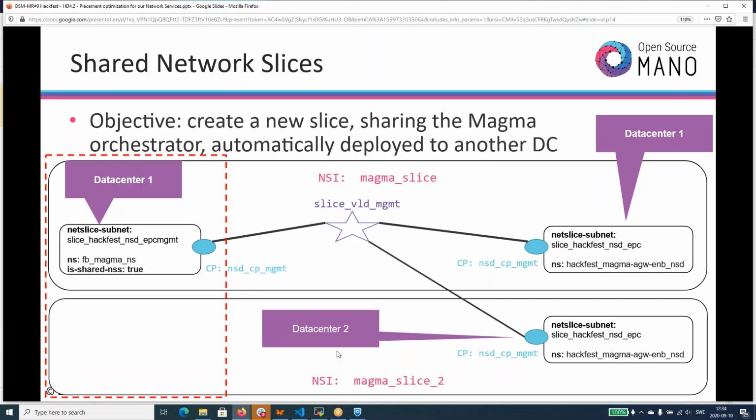So in this case, we would have had a setup where the second VIM would be a low-cost VIM, as we called it, and therefore the subnet for the EPC would then have been deployed in the other data center, and this subnet, which is shared, as Fernando described and talked about, would then be used together with this new slice.